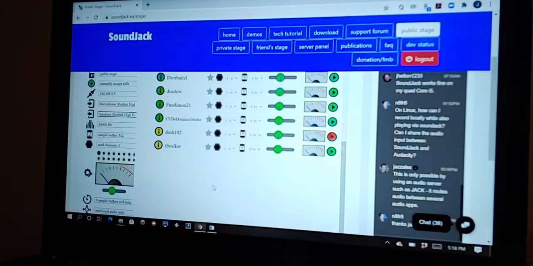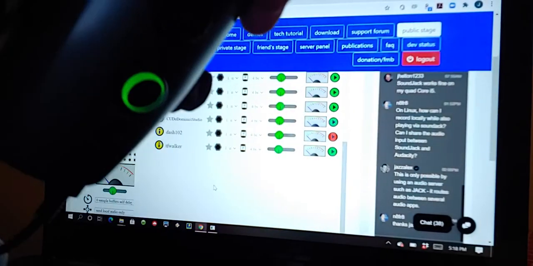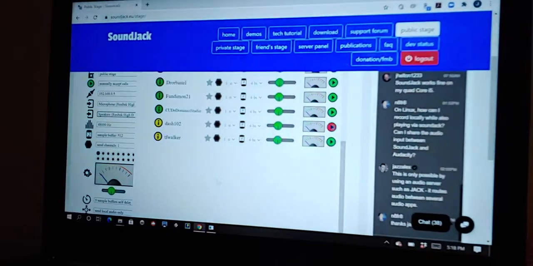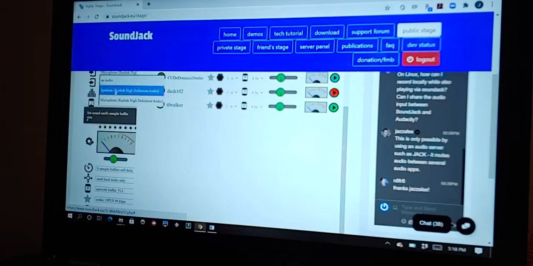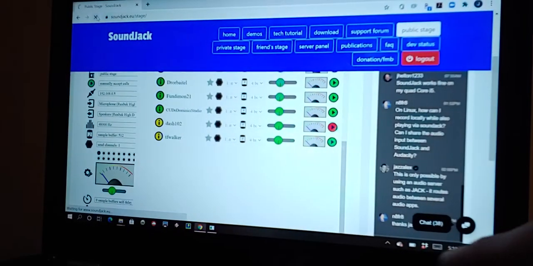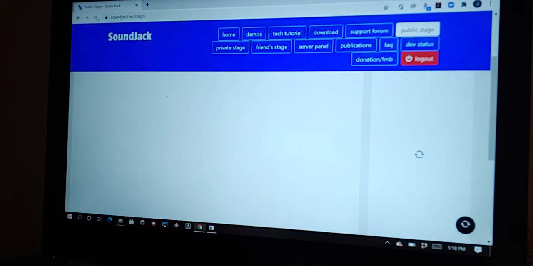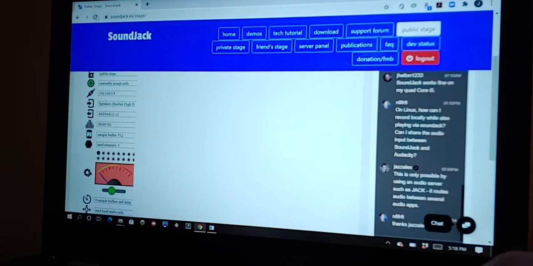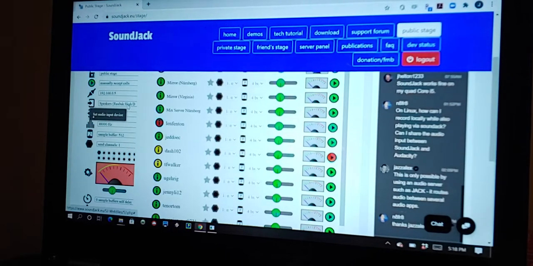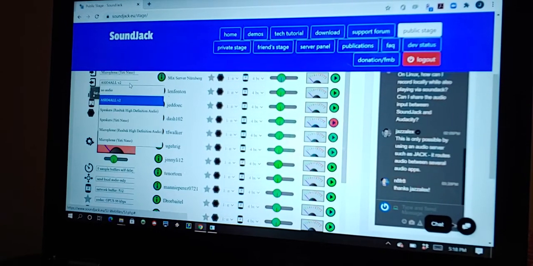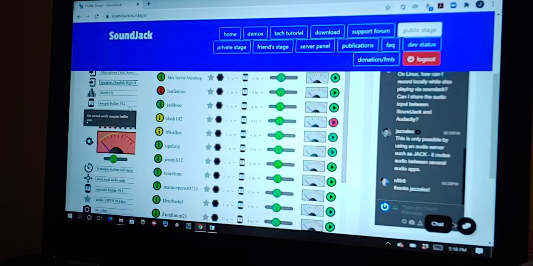It will look like on the microphone it is working because it has a green light, and that usually means we're good to go. However, in this case, it does not mean that. If we choose our input setting, you'll see the Nano isn't even an option right now in Soundjack. So let's refresh this page, see if we can get the Nano to show up. Okay, so we have microphone Yeti Nano. I can choose it. And I can choose my speakers that were on my computer.